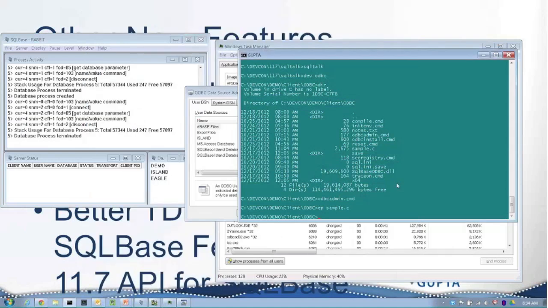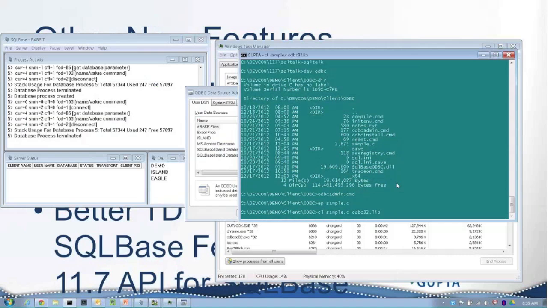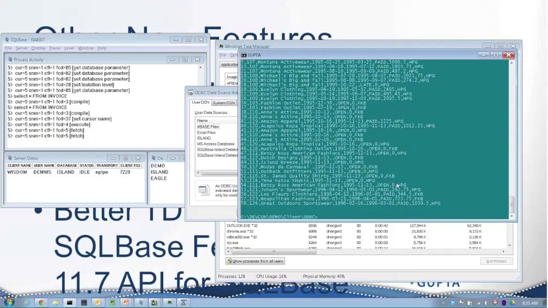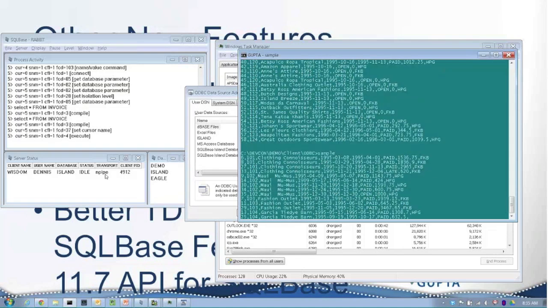I can compile the sample. Oh yeah, I don't need any local include files or libraries. This is a Windows program, so I compile it and I can run the sample. And you can see that it connected, it figured out my network name. I'm using the named pipe interface. There's a client machine and there's the process.